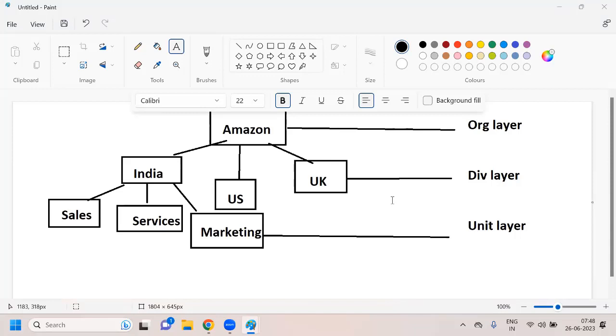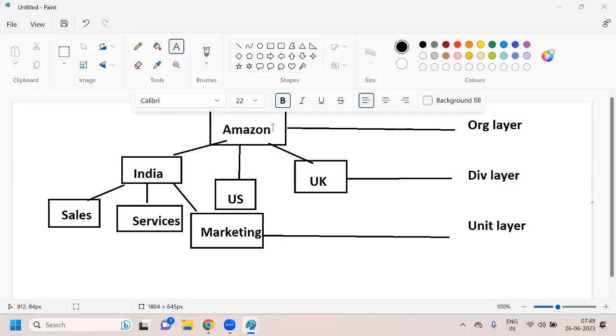When we are developing an application for an organization, that means we are trying to automate the business process of an organization. The organization might have many business processes, right? Let's say they have sales as one business process, service as one business process, marketing as one business process.